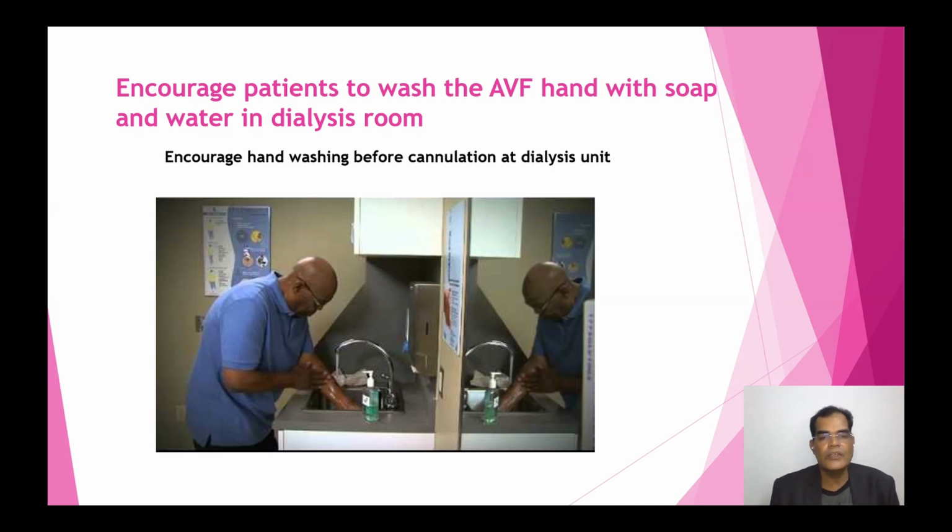This is again quite important because the patient may be driving or going on the street with street clothes. Maybe a lot of dust has accumulated over the fistula site. Of course, we will be cleaning before needling, but it's always better to encourage the patient to wash the fistula hand, especially the cannulation area, before we proceed for cannulation.